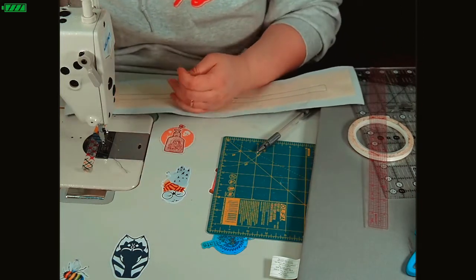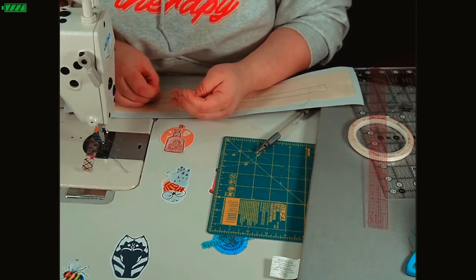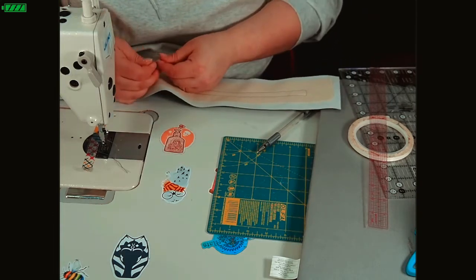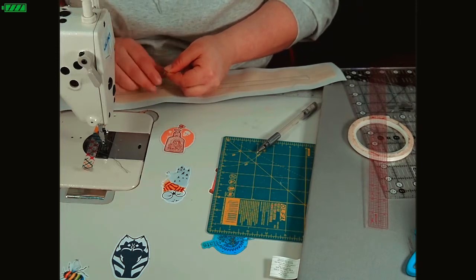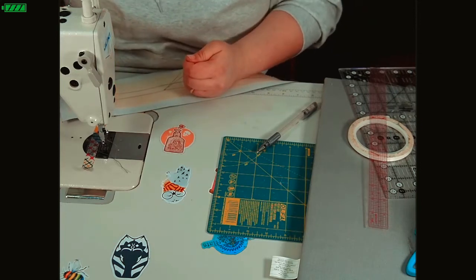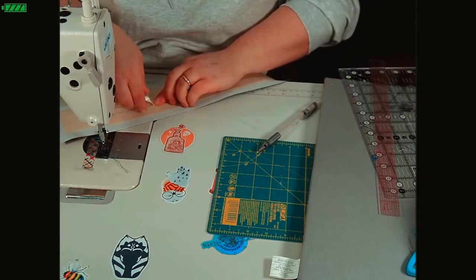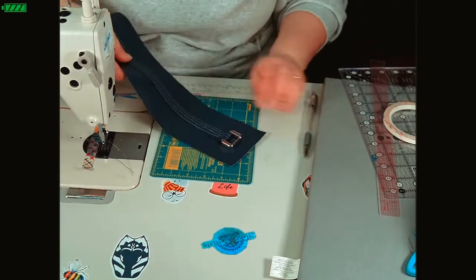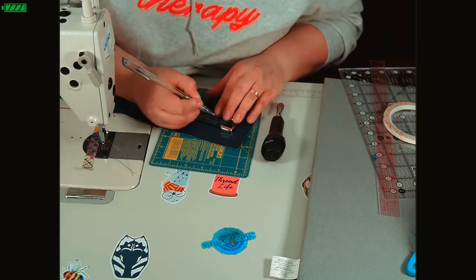So now I'm going to take this and pull this other top stitch to the back. I'm going to make some knots. And again, you can use spray check, or you can use any other glue, or you can use double-sided tape and just tape it down. I just did. Then we're going to put a hole in the center and then mark it.